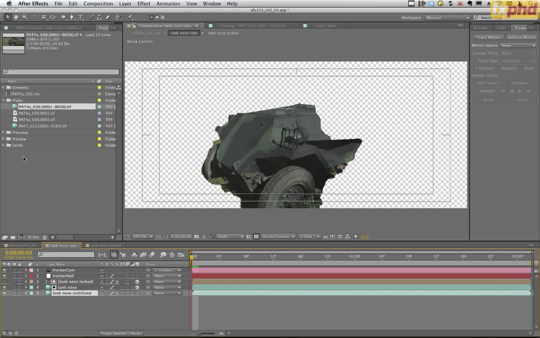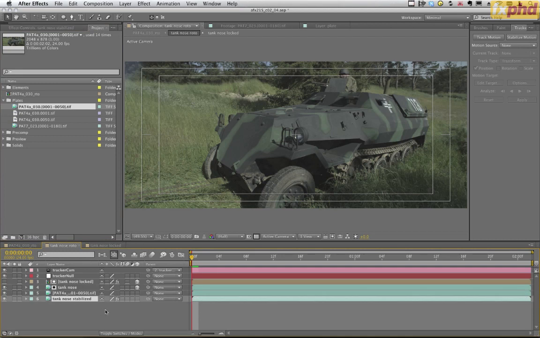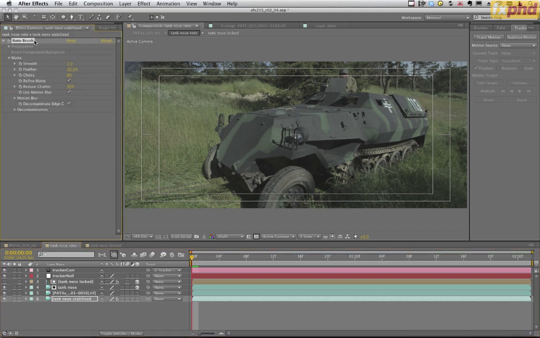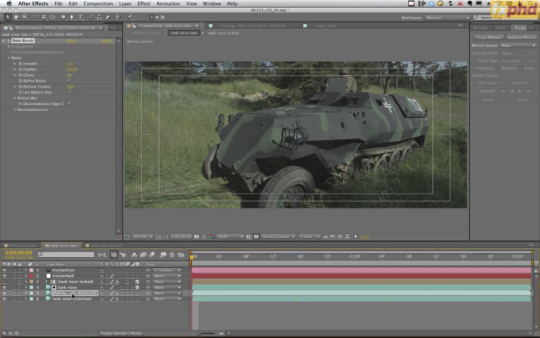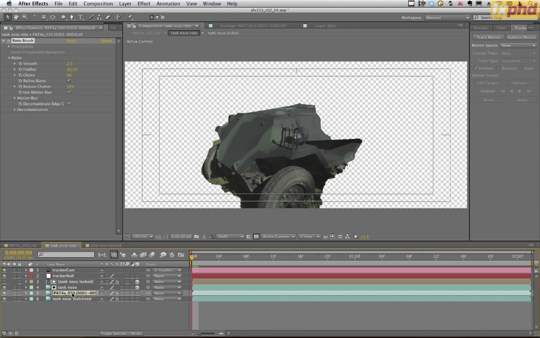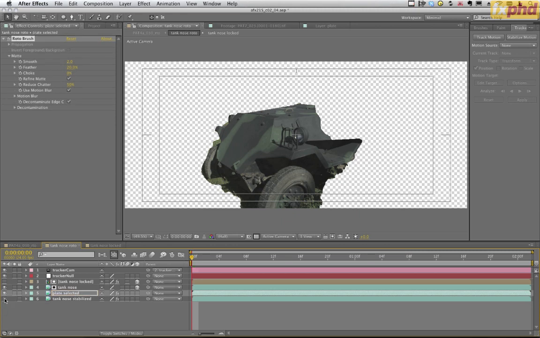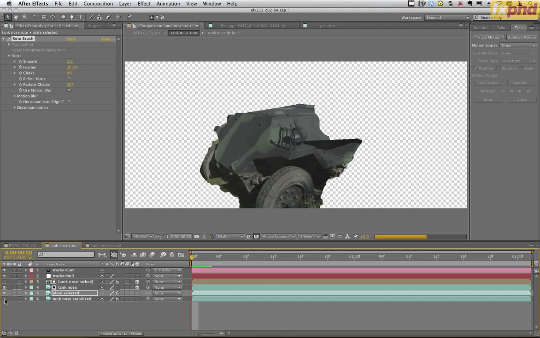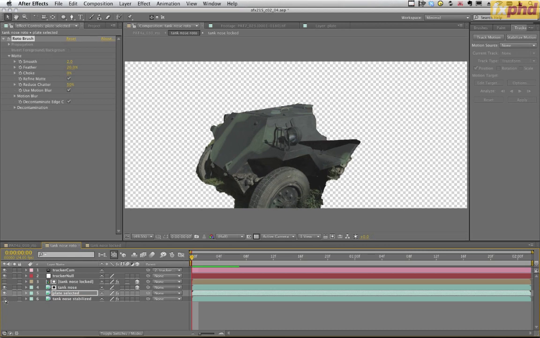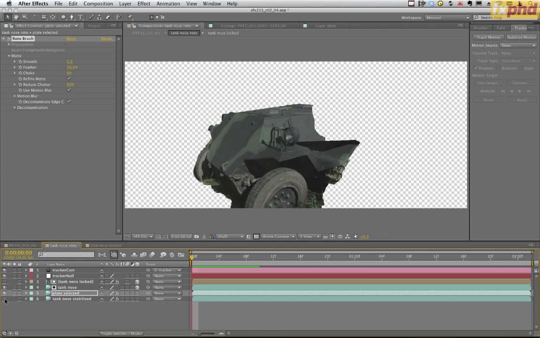For the back layer, what I could do is just pull the plate back in. So instead of having this motion from the anchor point animation on it and then removing it by canceling it out with the camera, I'm just going to take that roto brush and put it here and call this one plate selected. I can turn that back one off. Not really a big difference, but there might be a little bit of fine pixel detail lost by running it through that whole system. I'm not sure that there is.